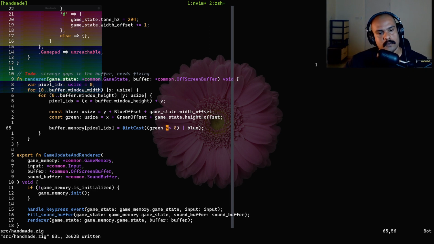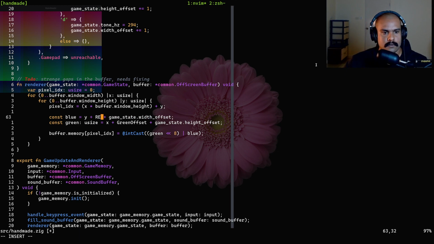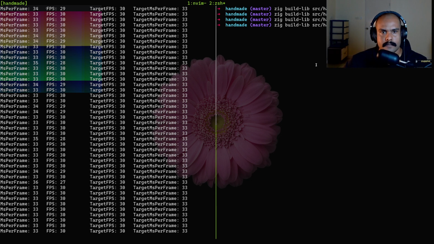Change this to, do I have red? Song gives me a headache. Jeez. And I change that to head offset. And then I build again.